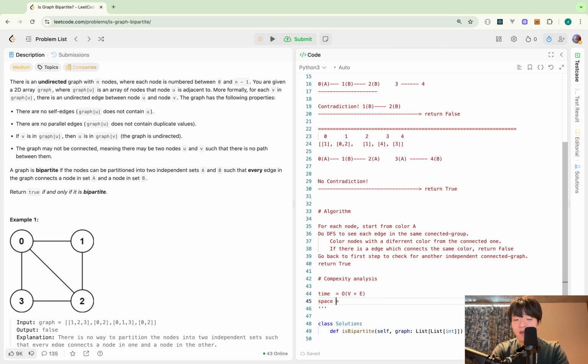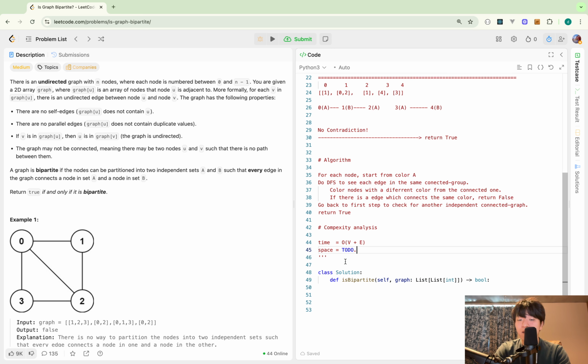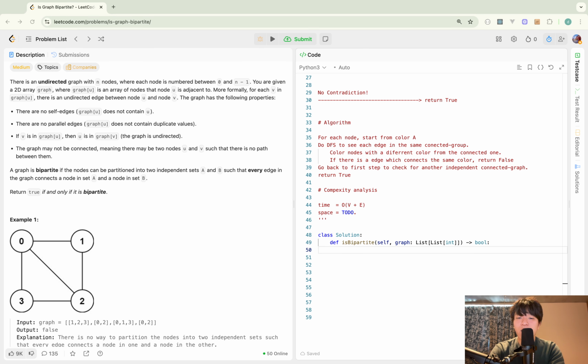For space complexity, let me do it later. Okay, so now let's start the implementation. Let's say node to color. This is a hash map of node to color, and color is true or false.